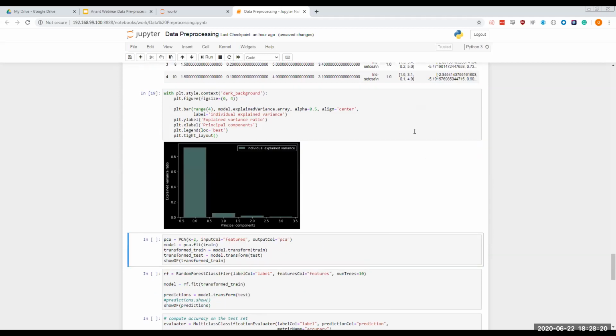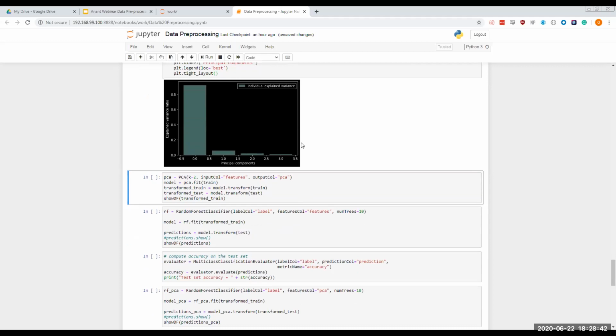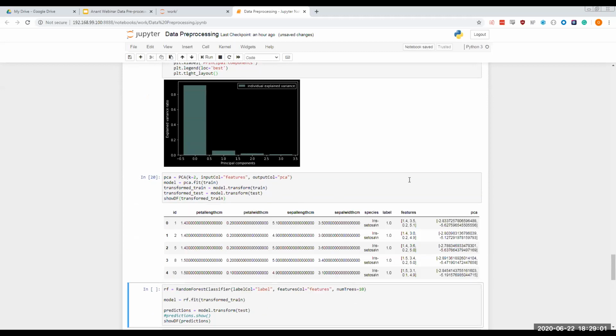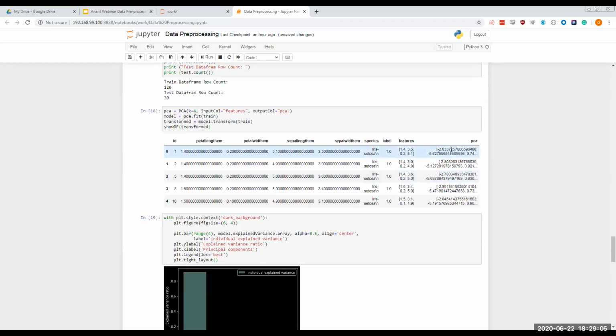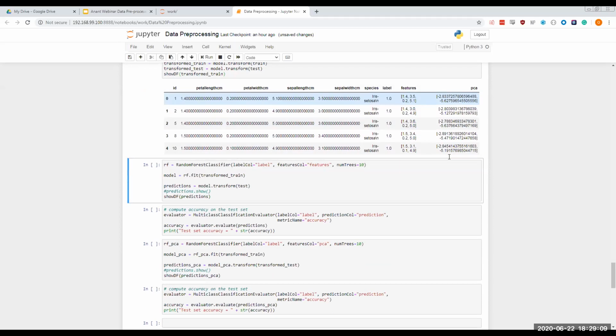So in this case, we move on to plotting the explained variance of each of the generated axes. You can see that the first axis explains about 90-something% of the variance in our data, whereas further removed axes from that explain less and less. In this case, we look at this and we say, we probably don't need these ones over here. So we train our model again. Well, we're creating a new model and then training it on the training data again, this time with only 2 features in its PCA output. You can see here that these are actually the same 2 values from up there, but our model transforms them into only those 2 instead of having 4.